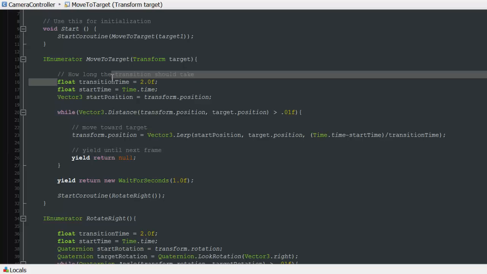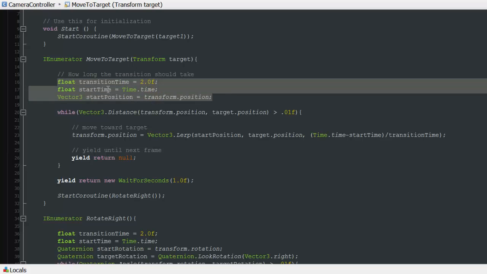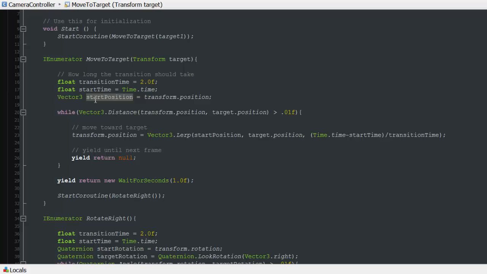So all the state of this coroutine, like these variables up here, the transition time, the start time, and the start position, are all going to be preserved. And then when Unity calls back into it the next frame, it's going to resume right after this yield return null statement.